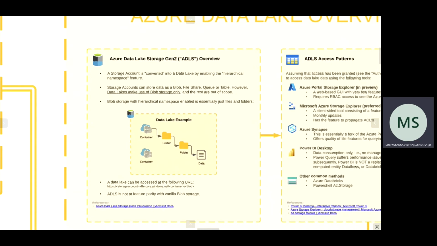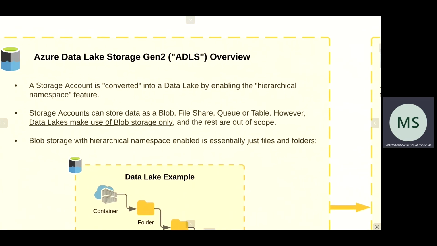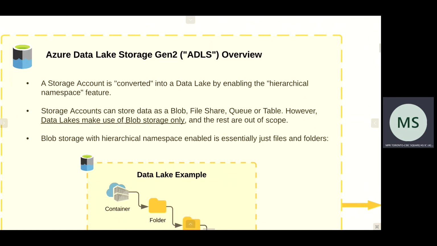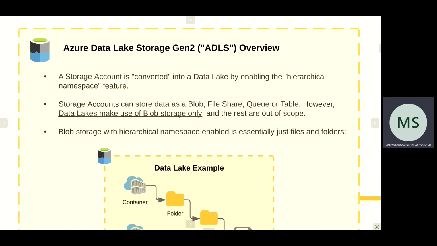So first and foremost, a data lake. It's an Azure resource. You need a subscription, you need a resource group. Once you have your storage account installed, there is something special that you need to do, and you need to tick a tick box called hierarchical namespace. When you install this resource in Azure, tick that tick box, and that magically turns it into a data lake. If anyone's curious, hierarchical namespace has performance implications behind it. When you tick that tick box, there are performance benefits of accessing certain files or groups of files.